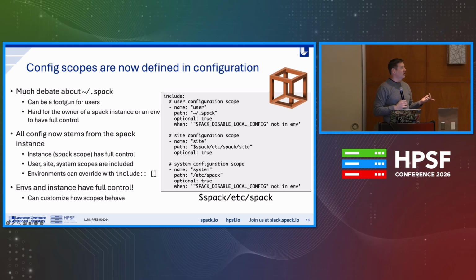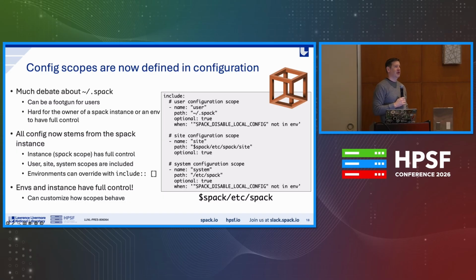I guess the other thing that you can do with this is if you, at your site, want to offer users yet another way to configure Spack, then you can put that in here. And I know that there's some sites like Fermilab where that's of interest, where they would like to put ways for users to customize things that are not in the standard locations, but are also maybe not in the home directory. So you can get a lot of granularity out of this.